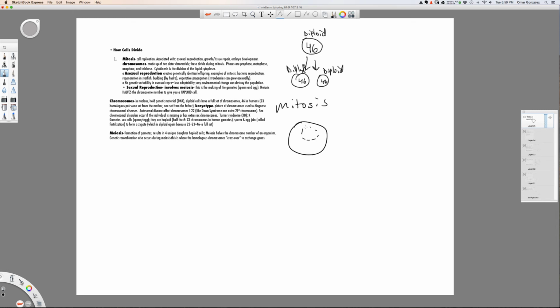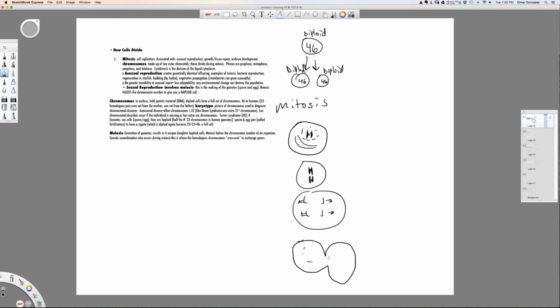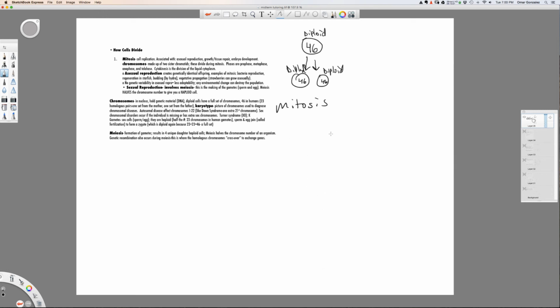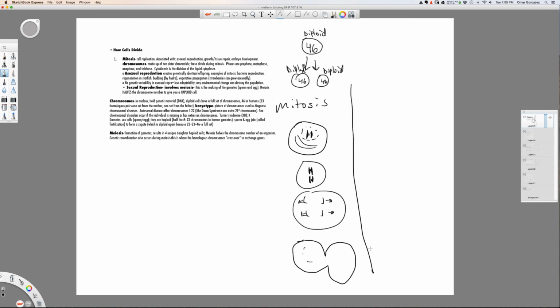Prophase is where the nucleus starts to break up and the chromosomes appear and spindle fibers form. Next, metaphase is where the chromosomes line up in the middle. Anaphase is where the sister chromatids start to divide. And telophase is where the cell starts to break up into 2 cells. Okay, so that's mitosis. Meiosis is a little different. Let me leave this up here so you can see the difference. That's mitosis: prophase, metaphase, anaphase, and telophase.